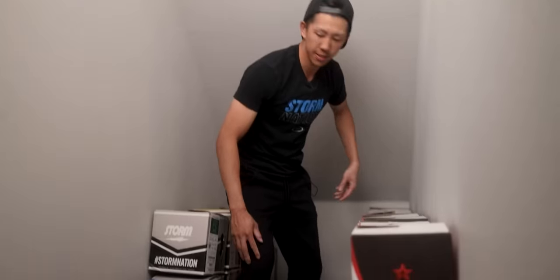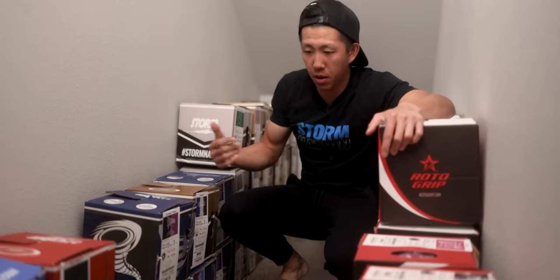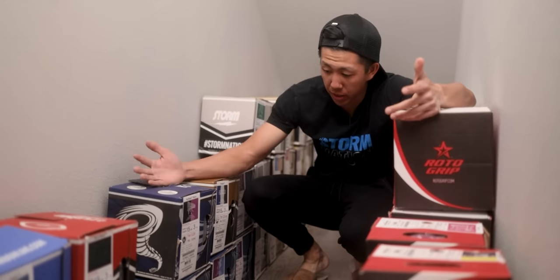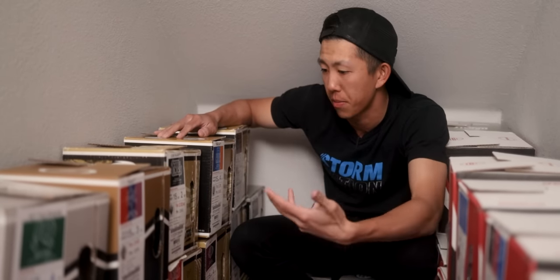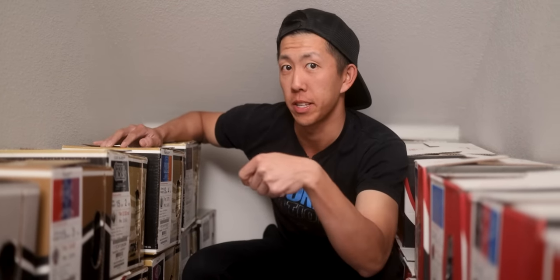I kind of have them separated by Storm and Roto Grip. This is all my Roto stash and this is all my Storm stash. Up front we have mostly seed balls, newer balls — I got a Fast Pitch Pitch Black, a couple of slightly older ones. High Road Nano was really good. Typically I don't stash bowling balls unless I really liked them, just in case I feel like drilling one. Moving further back into the closet — some code balls: Sherlock's, Crux's, Lock's, Alpha Crux's. These are all balls that I liked a lot, especially the Alpha Crux. I'm down to two — if you have an Alpha Crux, let's work some kind of deal out.